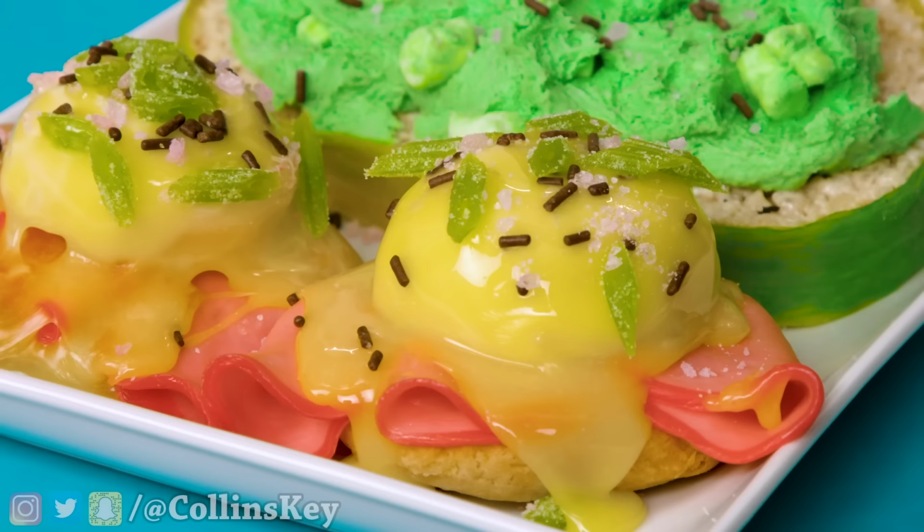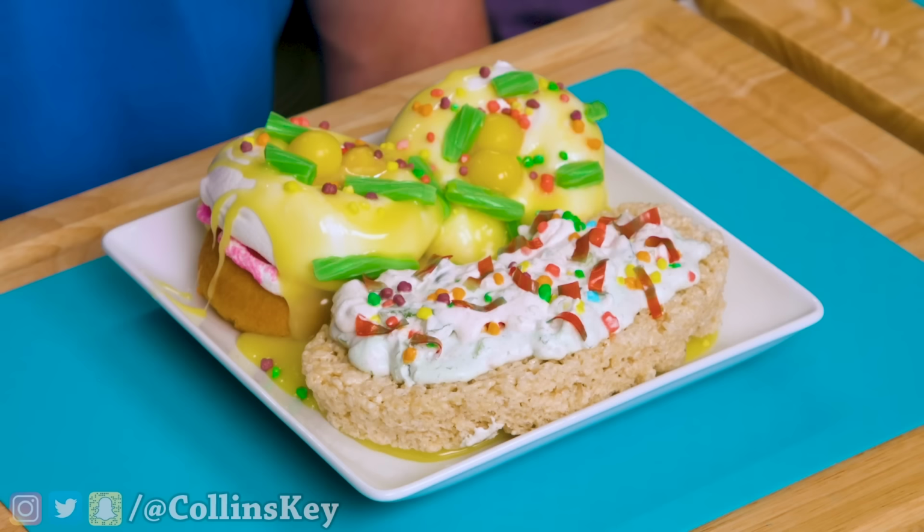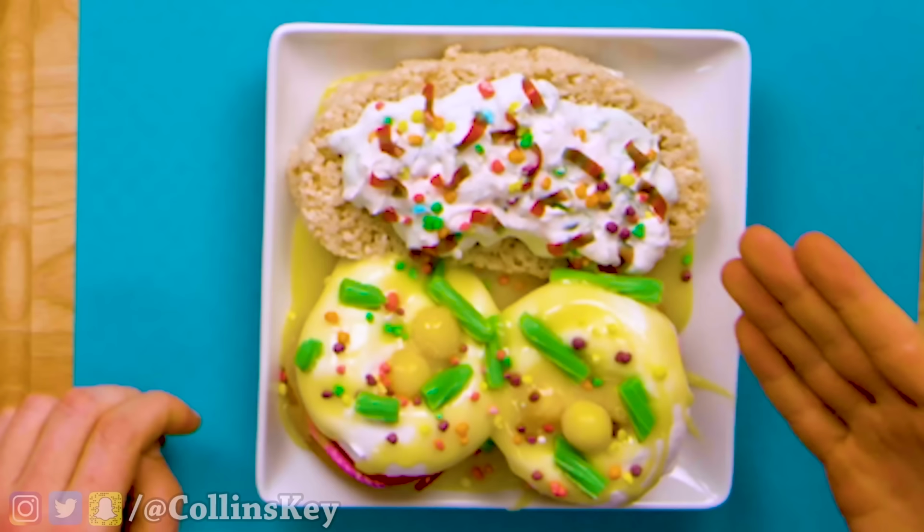Got the eggs Benedict, and it is finally time to find out how sweet they taste, man, because everybody loves breakfast. Let's do yours first. Okay, let's start with whatever the heck that is on the top of yours, man. Excuse me? I don't know what that is. It's the avocado toast. No, what? What is this? I don't fully remember. It was kind of a blur as I was making it.